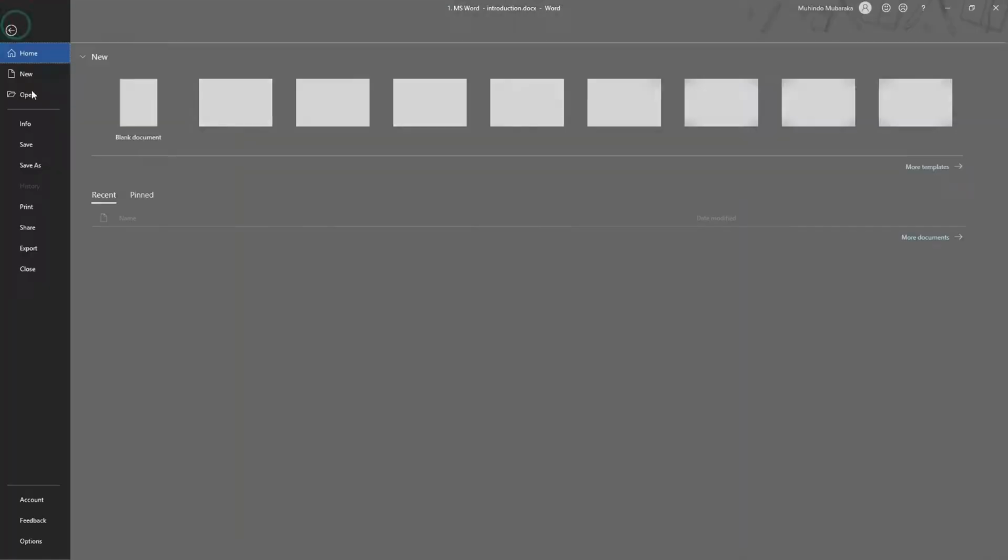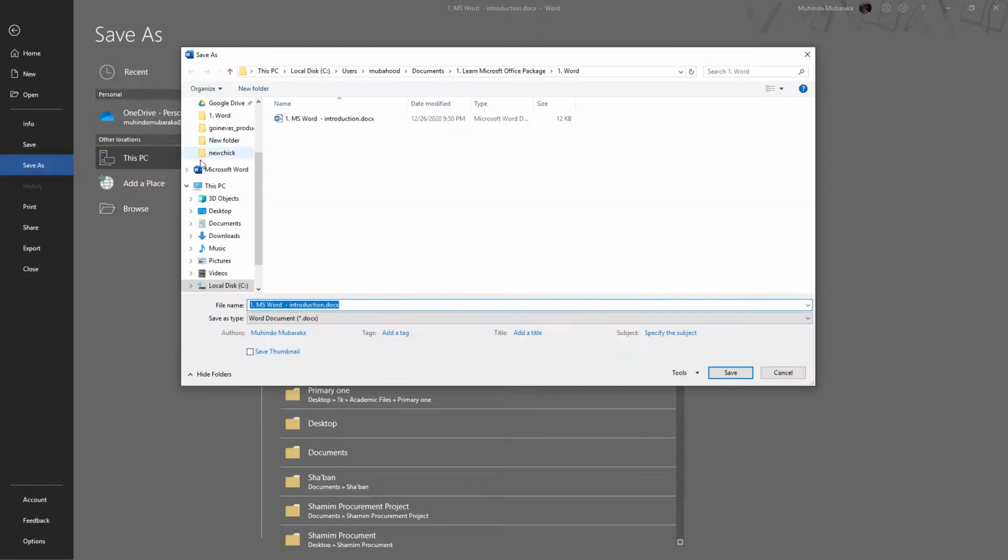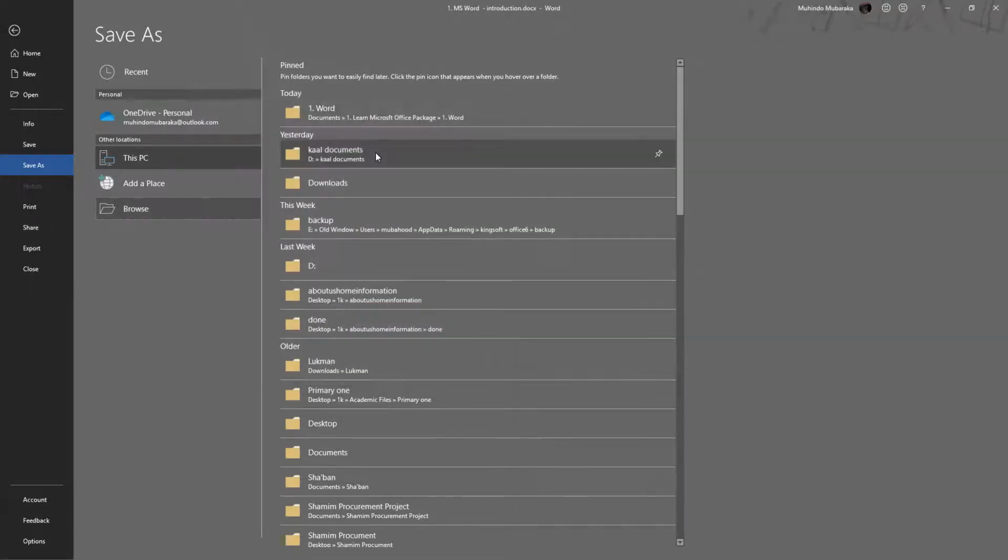If you come here to save as, it will force you to again select the place where you want this document to be saved. Save just saves to the previous location, but save as gives you the ability to select another location. That is save as.